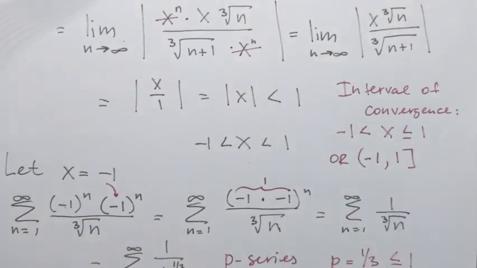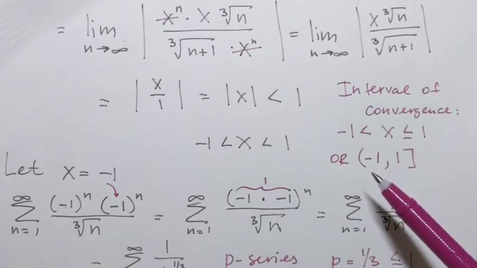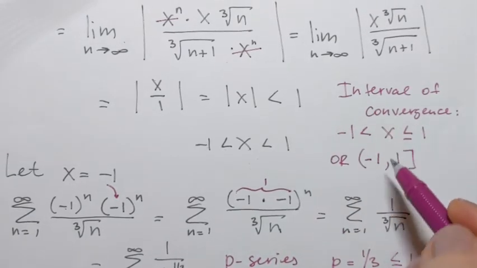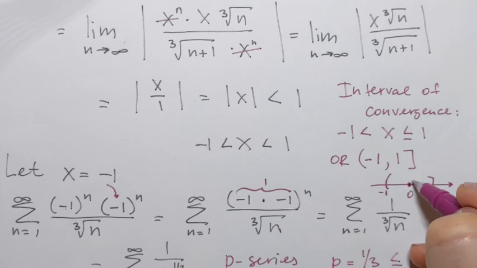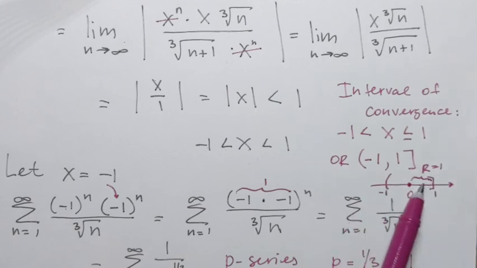So it's another notation. And as an additional exercise, it also would be good to note what's the center of this interval of convergence and what's the radius. And we can find it from different places here. One is the straightforward way when we consider this interval from -1 to 1, parenthesis here and bracket here. What number is at the center of this interval? Well, it's 0, right? 0 is right in the middle. And what is the radius? Radius is this distance. That's 1. Radius equals 1, right?